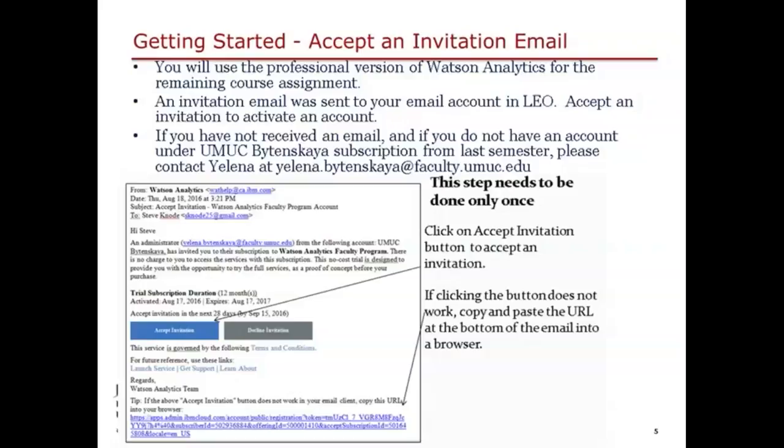On the next page, you're going to see a form where you have to fill out your first name, last name, and so on, right? So this is the UMUC, and this is my last name, Betinskaya, so that's the name of the subscription, right? And here you see my email address. Whenever you run into a technical problem, please contact either myself or your TA before calling IBM. Most of the issues we can resolve internally, right? Now, let me continue to the next slide.